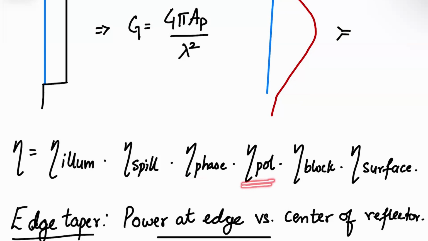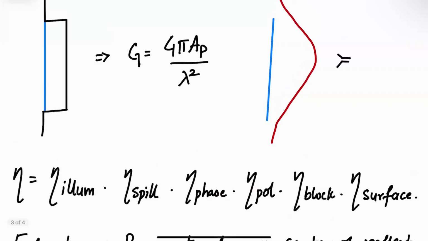Polarization is, if you want vertical polarization, but there is some cross-pole component when you go far away from here and here, then although power density may be good, what is reflected out is of an unwanted polarization. Right? And that can reduce the actual power received by some antenna, because in the far field, you want to have a certain desired polarization.